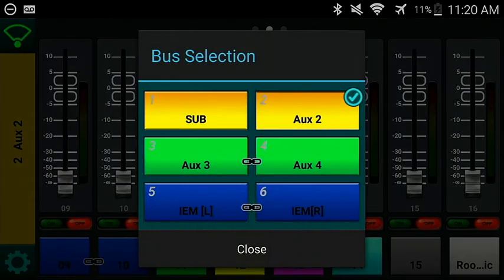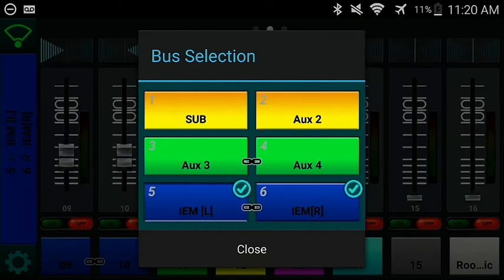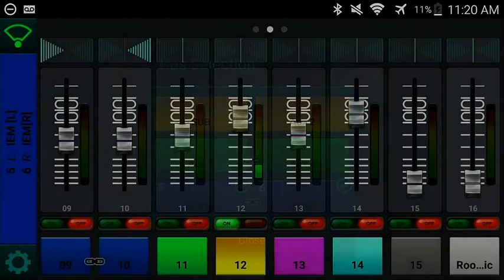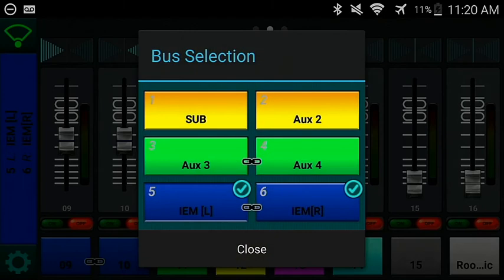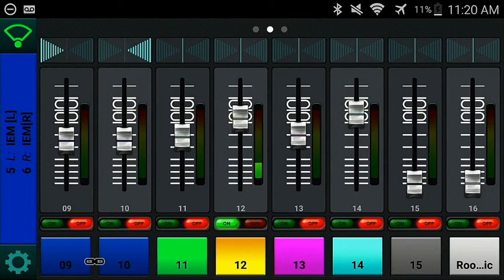And if I change back to my other mix, the settings are going to change accordingly, and things are going to be the way that they were left or should be on that one. So make sure that you're in a correct mix, make the selections as needed, and you're good to go.